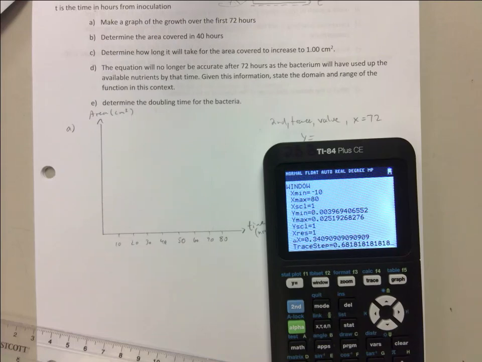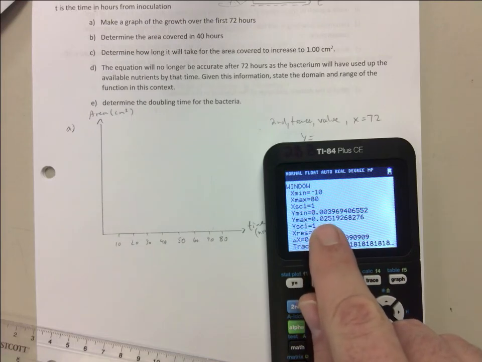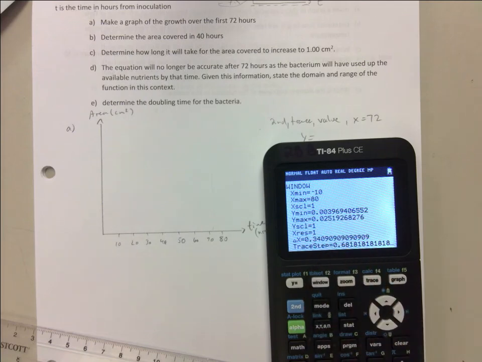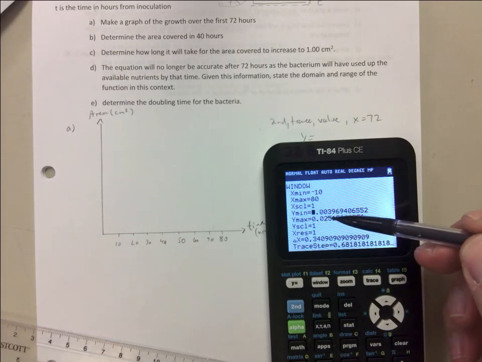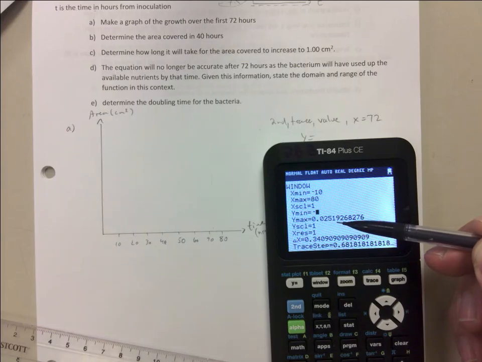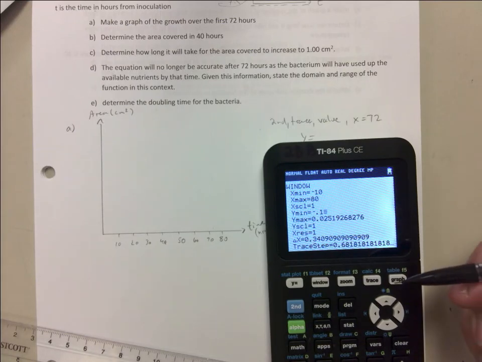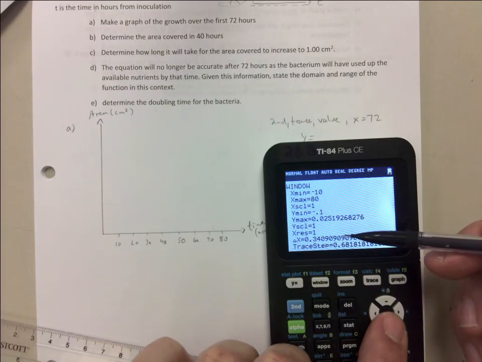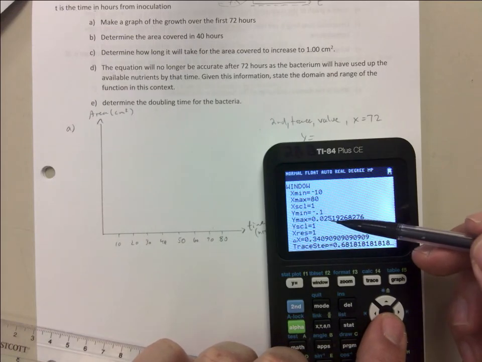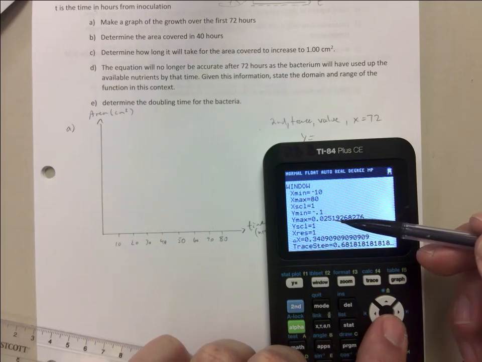And my y min, here it is. I'm going to change this. I want to see a little bit into the negatives, but look at how small these numbers are to begin with. So I'm going to go negative 0.1 or something like that, to not see too much into the negatives. I'm also going to increase the y max that is currently in there. What should I change it to?